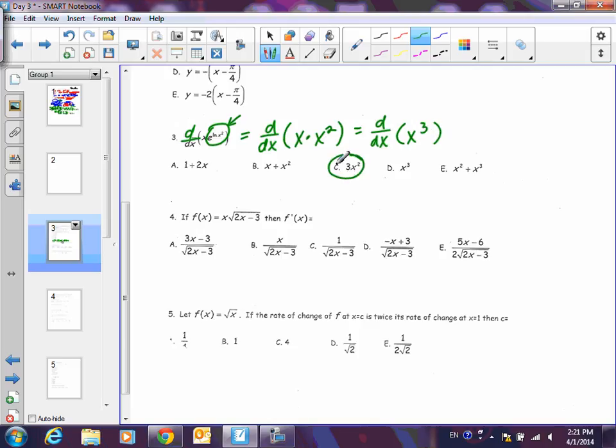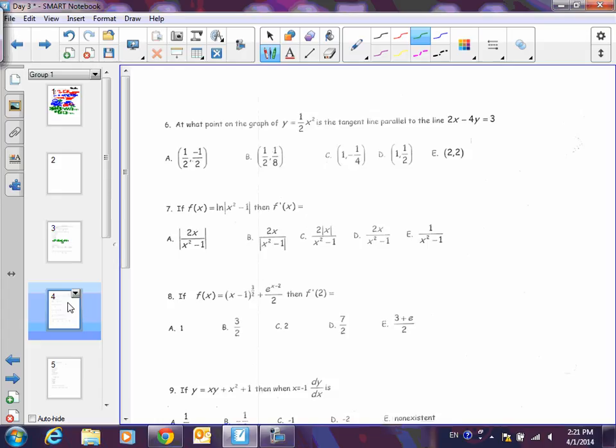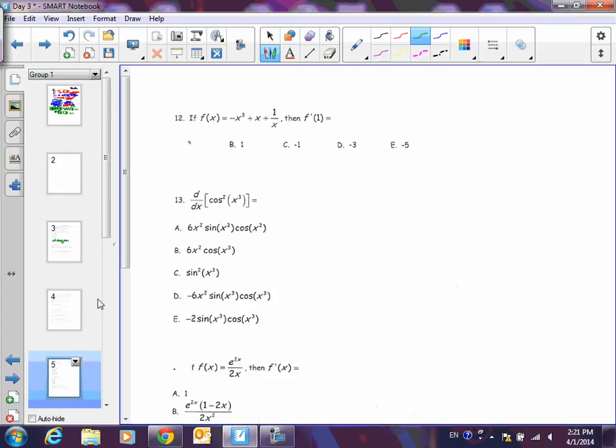3x squared. And if you don't do it this way, you do a much, much more difficult problem, and you have to simplify a whole lot. So just be aware of the whole e and natural log. If you can simplify or use your log properties on some problems, you just want to be aware of that. Okay, turn the page to number 13.